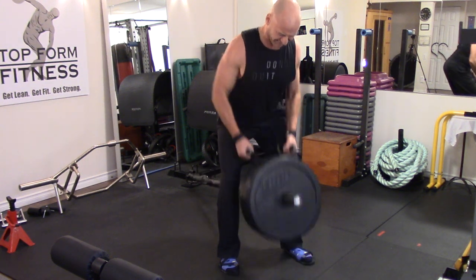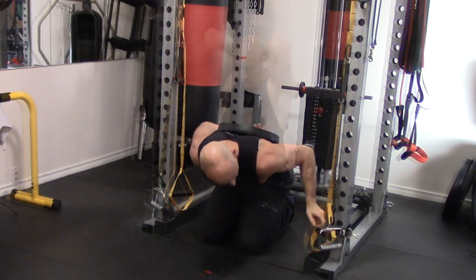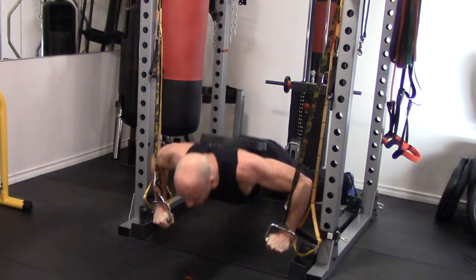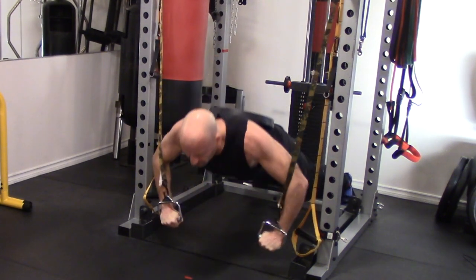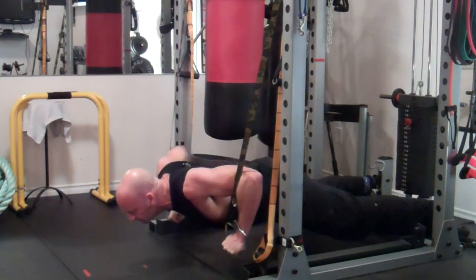Finishing up with the suspended push-ups. Awkwardly getting a little bit of weight on my back and then working through as many repetitions as I can until I hit fatigue. And then moving on to just regular push-ups for a drop set.